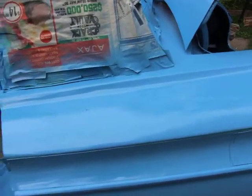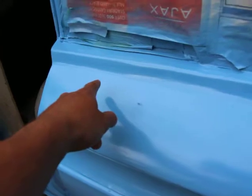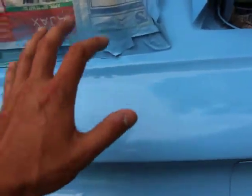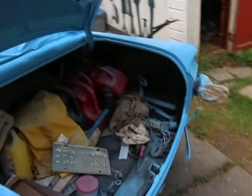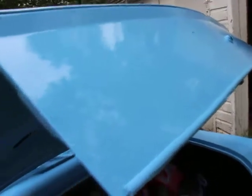Actually, I'll show you guys the painting outside. As you can see the runs there — I pretty much eliminated them by applying more coats, but not all at once. Waiting maybe 10 to 20 minutes so it's sort of dry enough, then recoating. If you just try to do it all at once you get runs. But if there's a run, just wait 20 minutes, reapply another coat of paint, and it evens out. This is fairly shiny as you can see. And guys, this is before buffing, before sanding, before clear coat.